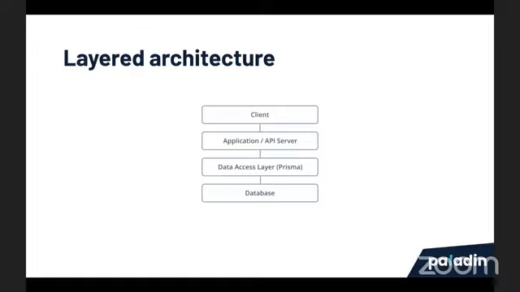Progressively, they have a lot of components and tools that facilitate the use of the library. That data access layer is what makes life easier for us, where we just have to program with Prisma's client, because the data access layer is all generated by just one line of command. After that, we just have to focus on the Prisma client, which is the query builder and the ORM. We won't have to worry too much about the database on a daily basis, because Prisma takes care of it. So this is where Prisma comes into play in your application architecture.